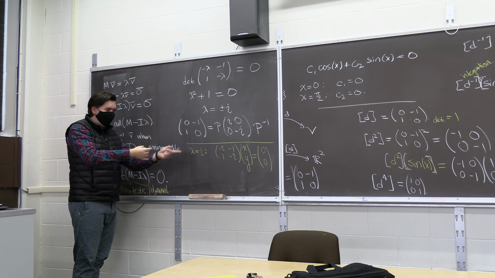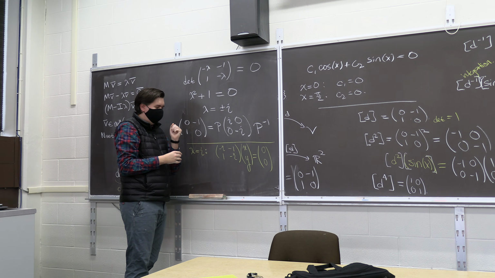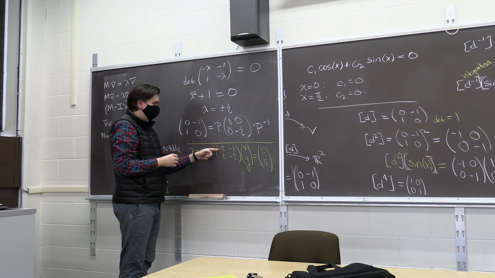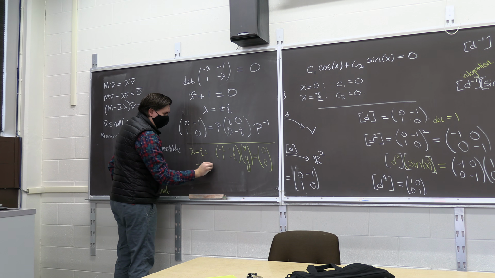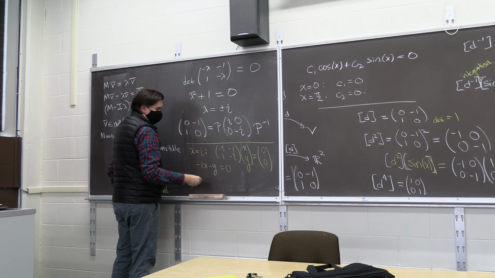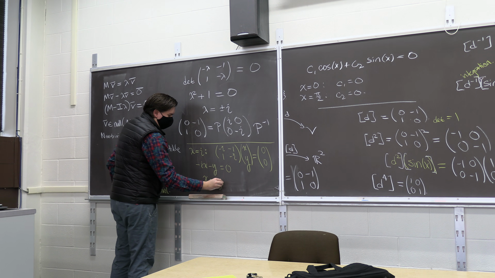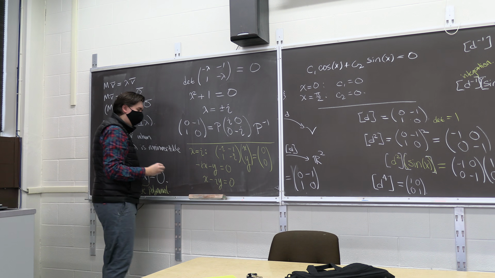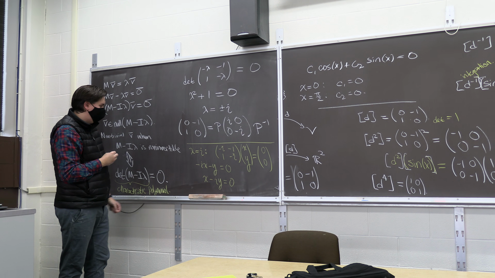So maybe you kind of remember solving things like this. It's like, well, what constraints does that give you on x and y? The first guy is saying that negative i copies of x minus a copy of y is 0. And the second guy is saying x minus i copies of y is 0. Did I get that right? I think so. Okay.